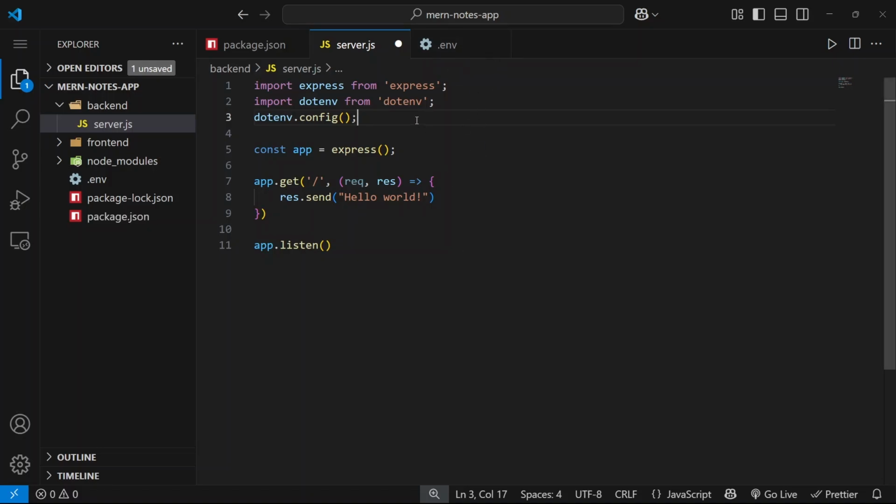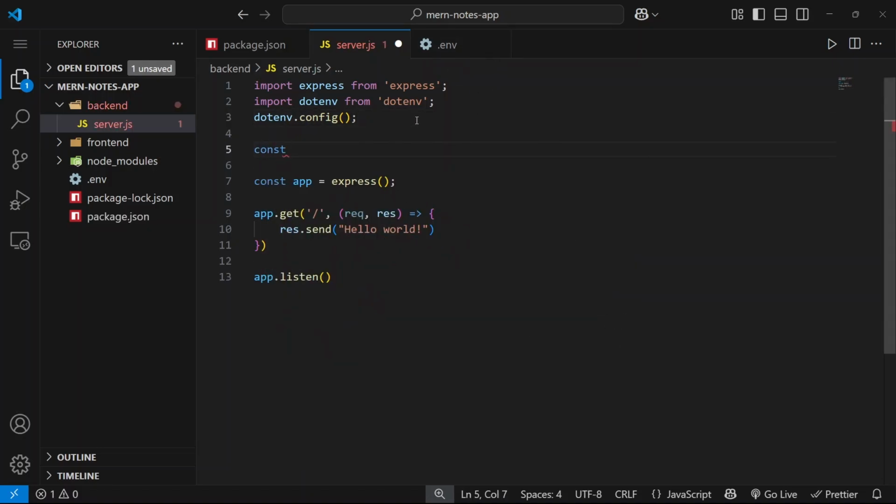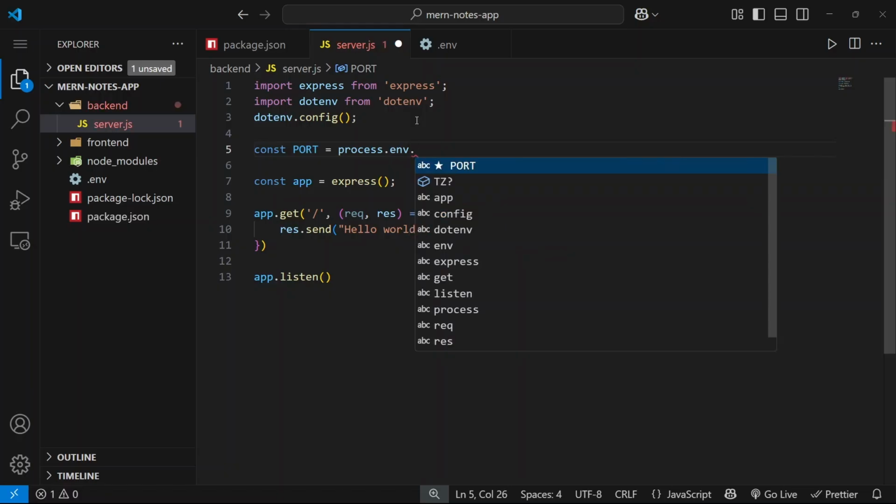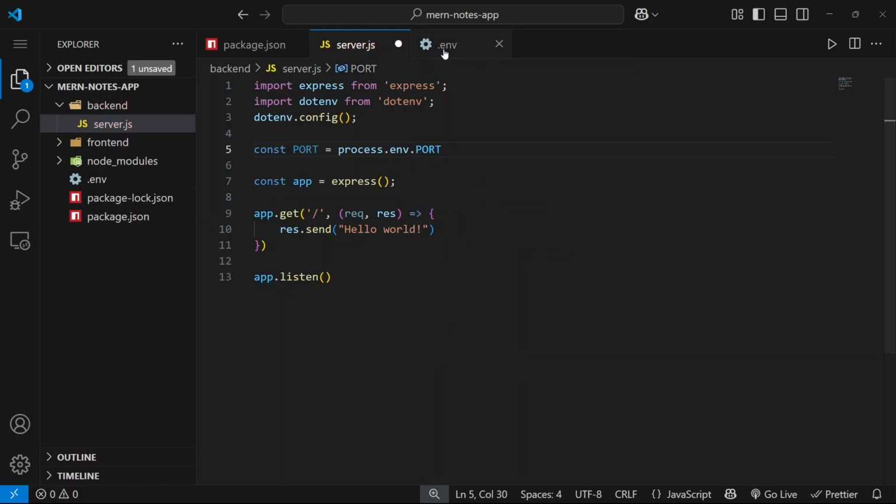Okay, and here I will create a variable called PORT, and I want to get access to it by saying process.env and the name of our variable, which is PORT. In case of some errors, we can manually type so that it will be 5000. So why we can write process.env and then the name of a variable is because we import dotenv from dotenv and say dotenv.config.